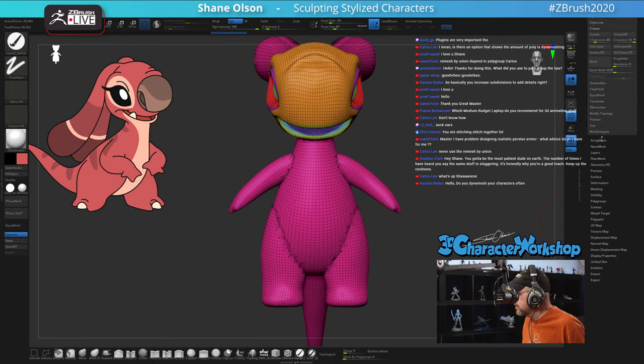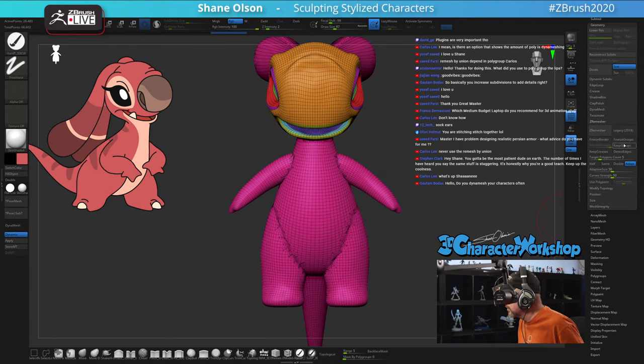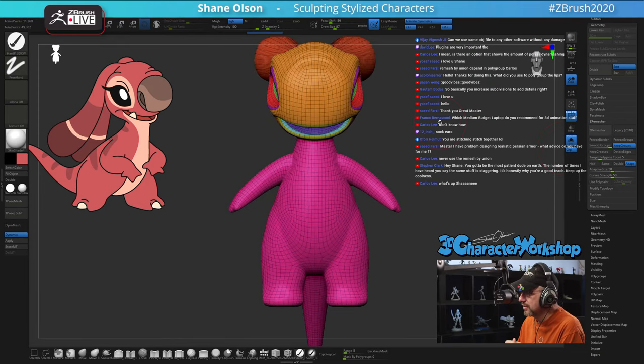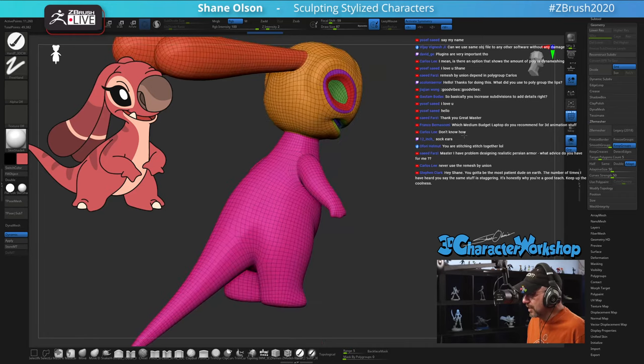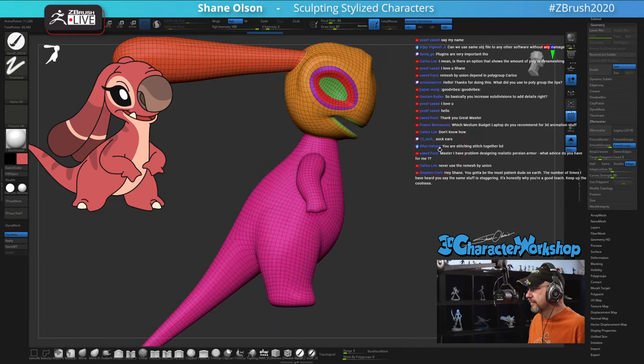Okay, so let's do ZRemesher, keep groups, 5, and turn symmetry back on, because ZRemesher respects symmetry. So there we go. Not bad. Okay, I can live with that.